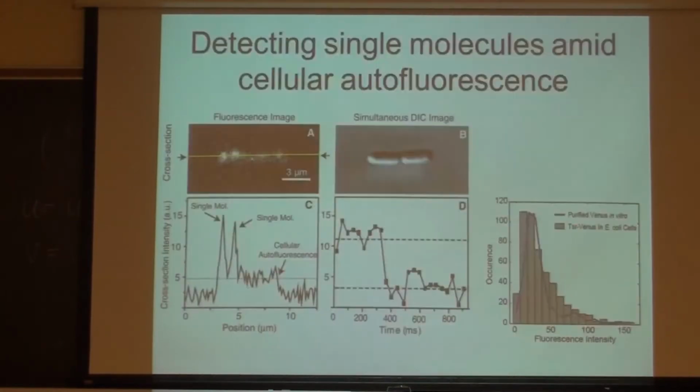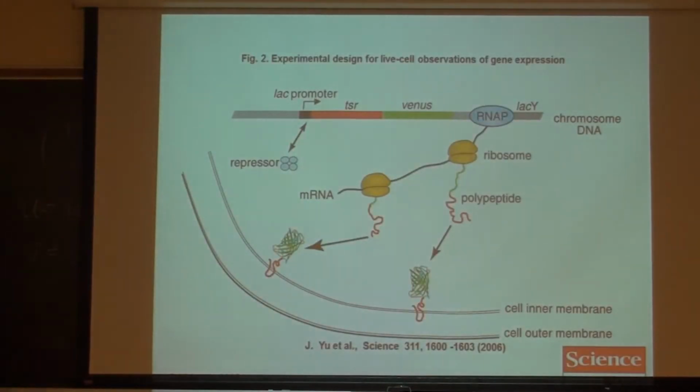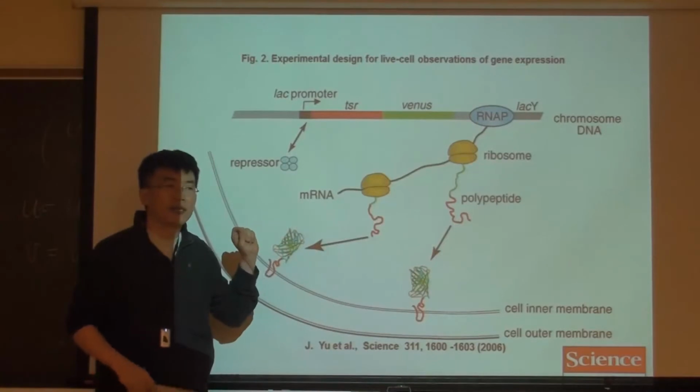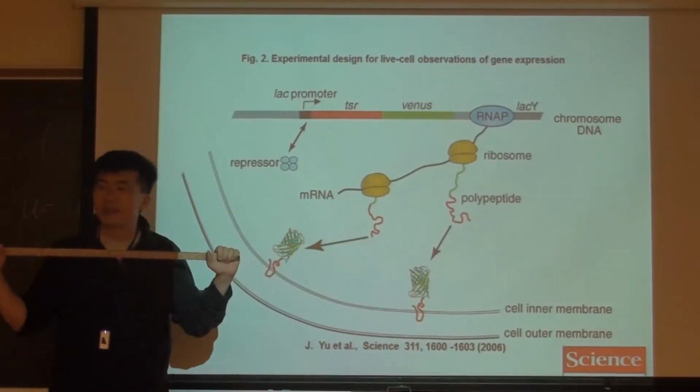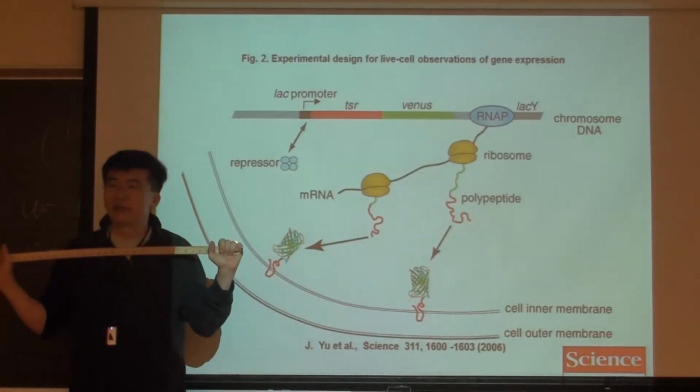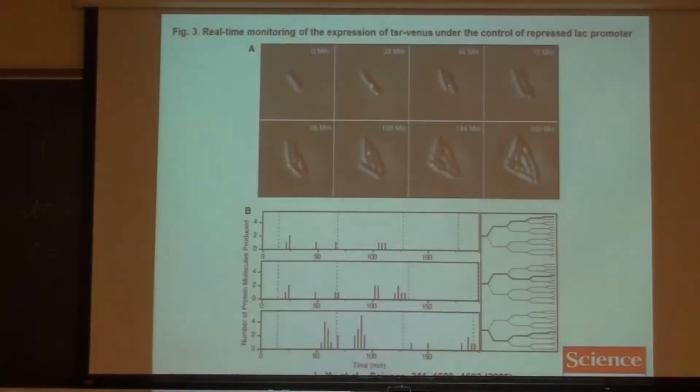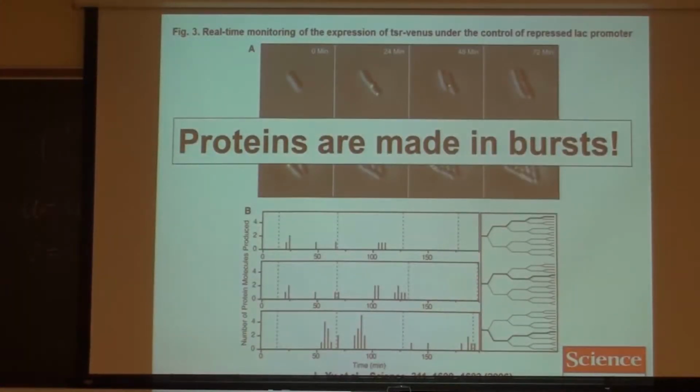Because it's already known for many years that a single mRNA molecule can be bound by multiple ribosomes, right? So even if you make one mRNA, based on that you can make several proteins, right? So that makes sense. But really, there's no real direct demonstration that this can be done in this way inside the cell. Actually, whether proteins are made in bursts or large bursts or small bursts has some implications on gene expression noise. For example, cell-to-cell variations in protein levels, even when other conditions are identical.